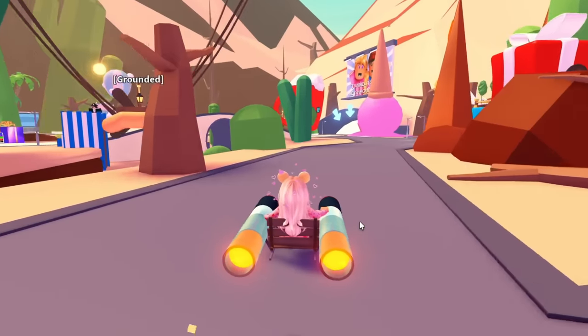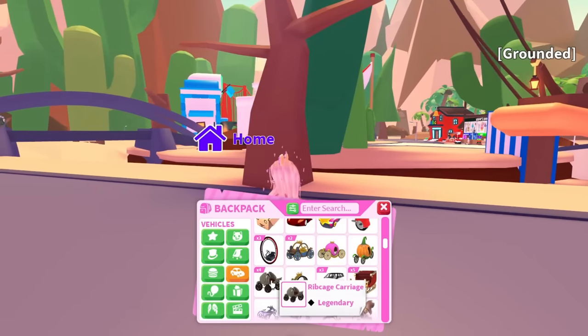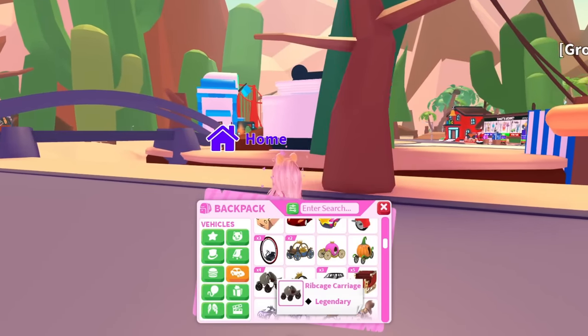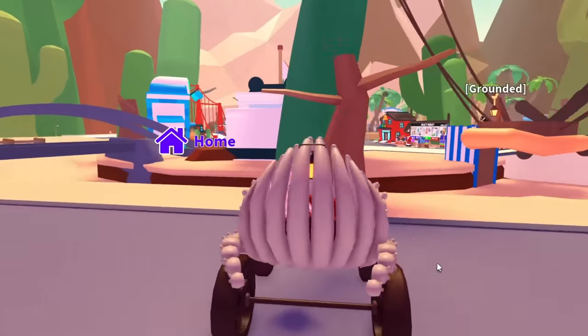I don't know anybody who can drive this smoothly, but I am not that person. The ribcage carriage. This was from the first year that I ever played a Halloween event in Adopt Me. This was 2021. I like it. It's spooky. It's creepy. I think it looks really cool.